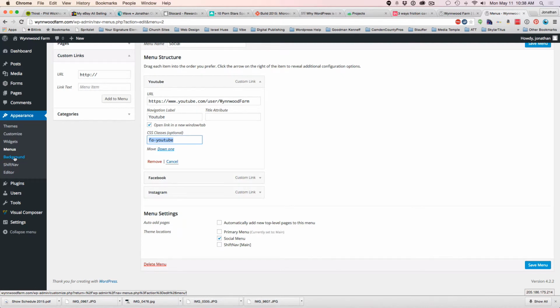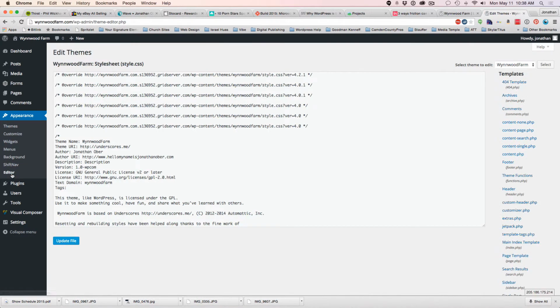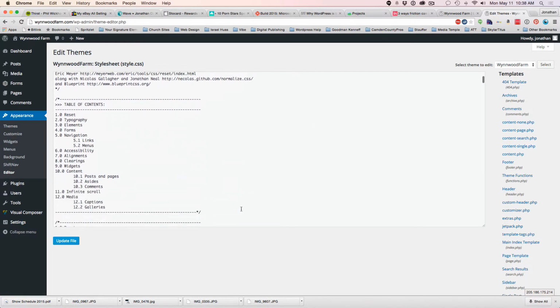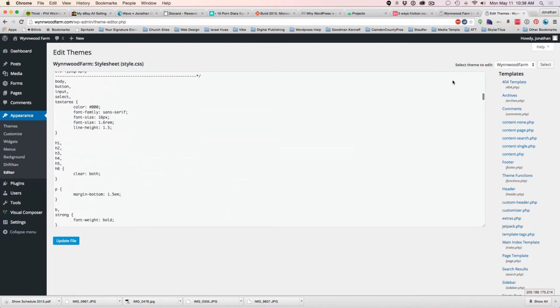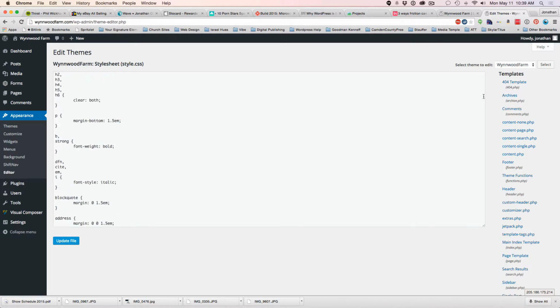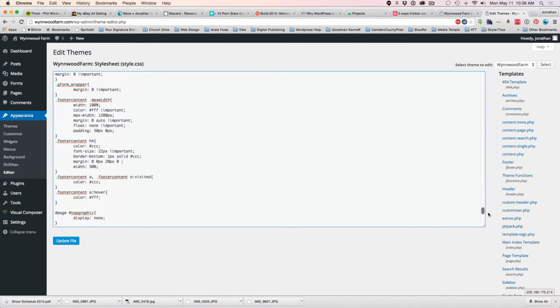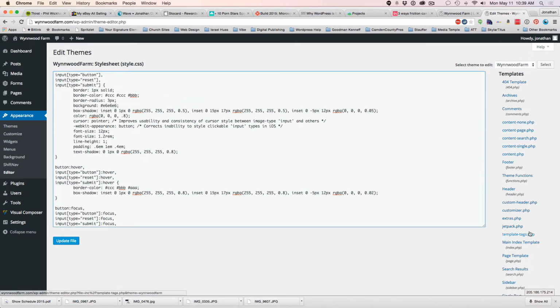We're not worried about the background. Shift Nav is a mobile navigation that I have set up for you, and the editor. This is a highly stay-out area. This is actually the code for the site, so this is the styling that powers the look and feel of the site. Most of the work that I've done is all in these files, as well as these files over here. So I would highly recommend staying out of the editor unless you are familiar with CSS, HTML, and PHP. Which, if you are, then you didn't really need me. But this is the stuff that I've set up for you, so I would recommend just not going in there.